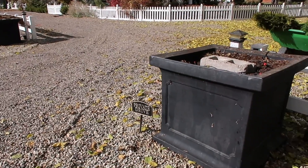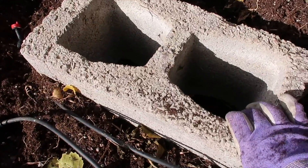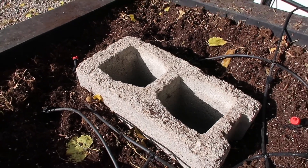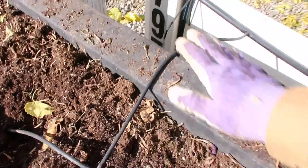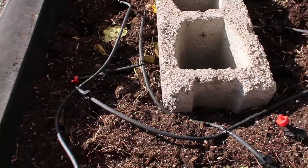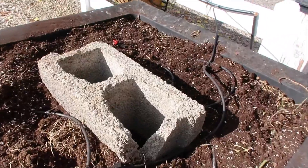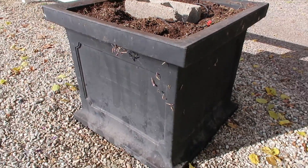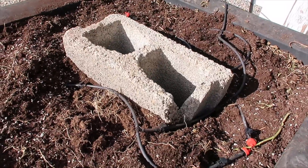I got all the plants out and I went ahead and in the center here I put a cinder block where the root ball of the arb was, and this is going to help anchor our centerpiece. It'll all make sense here in just a little bit. This is just an old cinder block we had behind our barn, and the drip tubing that I had running in here I just went ahead and kind of weaved it around — that'll stay in the pot for the winter. Same story on the other side: cinder block, drip system.